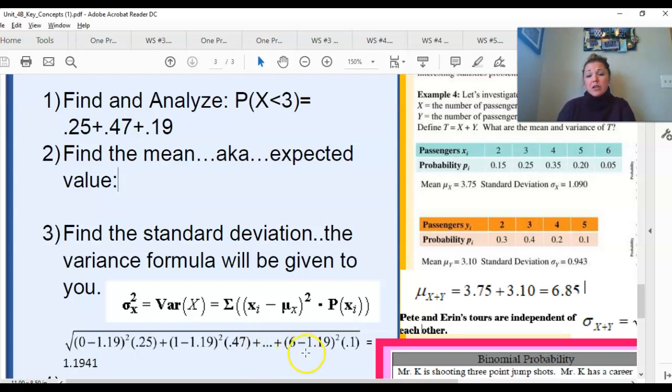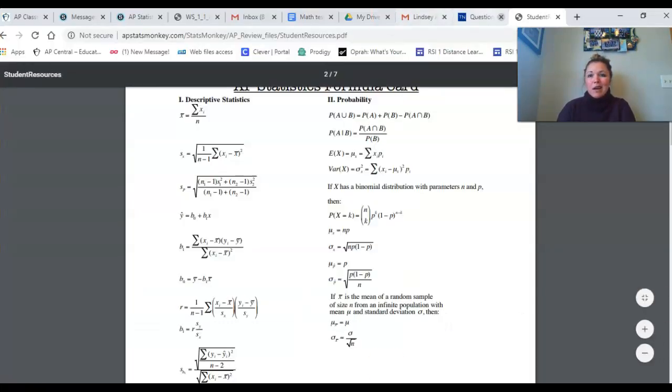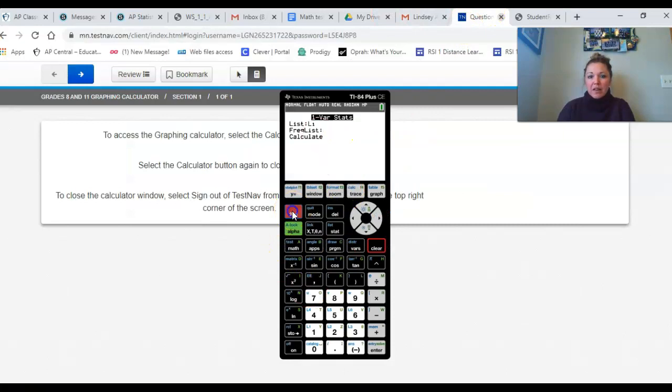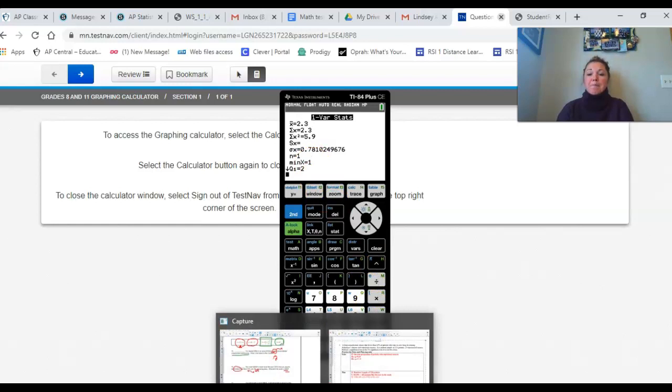Now, here's the catch, you guys. You have to show your work, but again, you can just fill in what you got when you do that calculator. In this case, it's not the right values, but you can at least see here: one variable stats, L1, L2, go down and calculate. And that standard deviation is right there, 0.781. You will be docked if you do not show your work. So make sure you guys know how to do that.